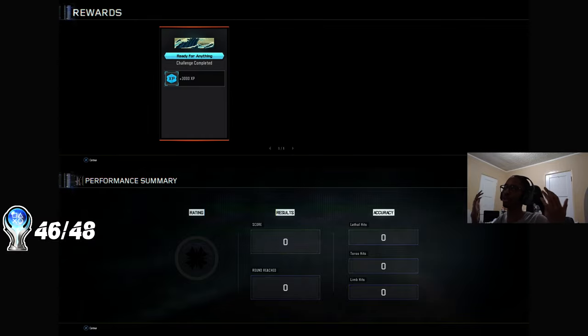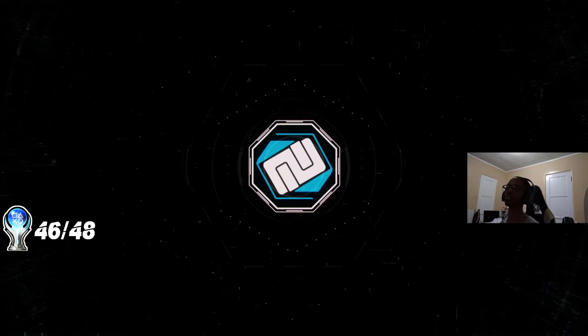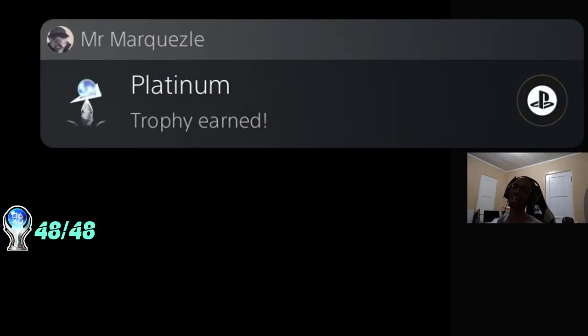There it is, ready for anything. Now, I think I have to save and quit to get the trophy and go back in. There it is! Personal Decorator and platinum.